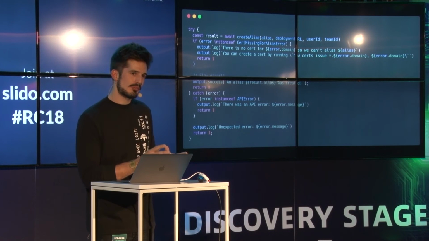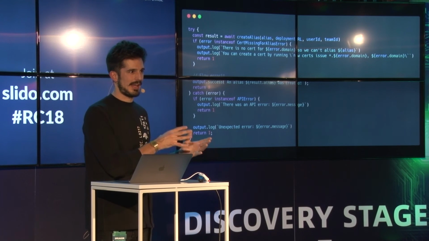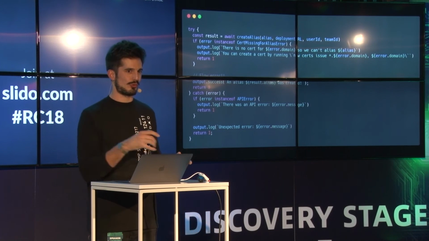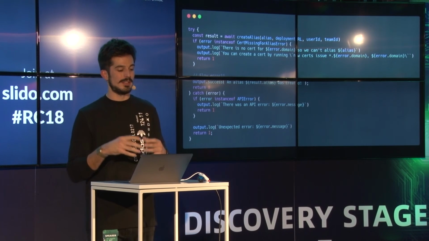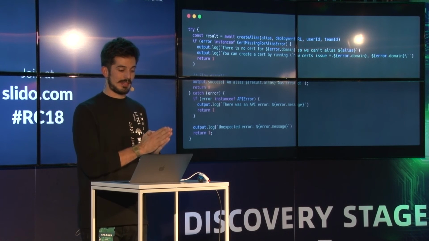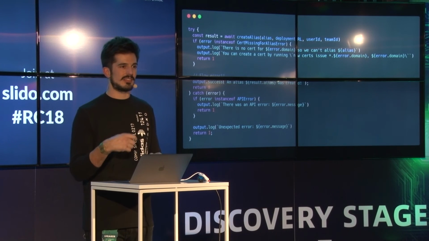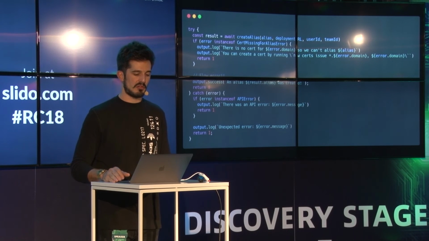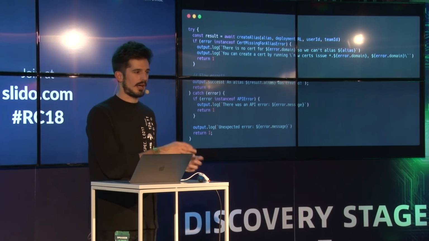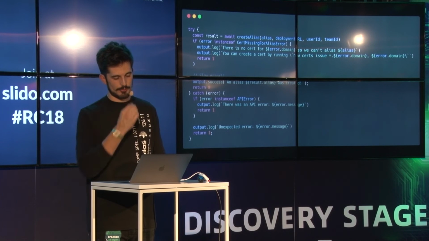But if you typed your stuff and that function is possible to return a different error, you are going to get a Flow error. And it's going to tell you that the result object doesn't necessarily have that alias field, because it could be a domain permission error.